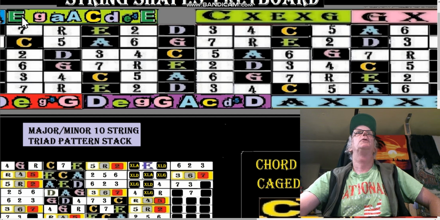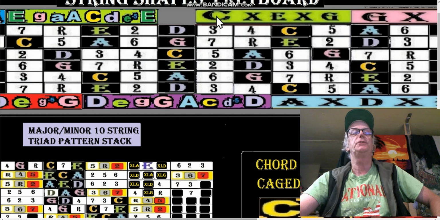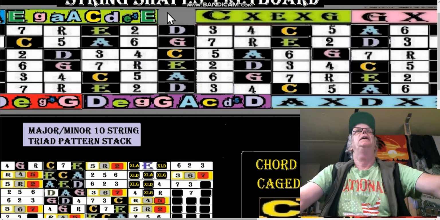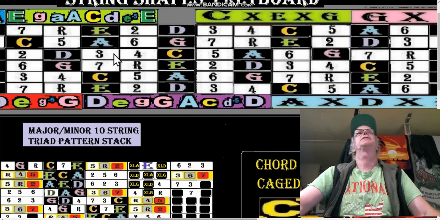Remember, going to the right, it's usually fifths. The fifth of E is B, but we have to extend it to C because of the tuning anomaly, the tuning third between the G and the B string. This is why this occurs. And I made a mistake. I thought maybe we had the same exact situation with the string shapes. We don't. But the situation is the same as far as CAGED.